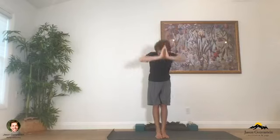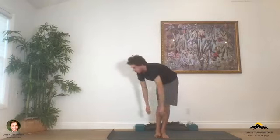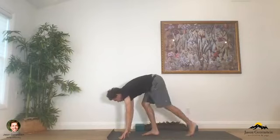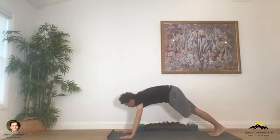On an inhale, raise your arms up and above your head. On an exhale, hinging at the hips, folding down all the way to the mat. As you inhale, lengthen across the chest, the heart, the sternum. Take the hands down to the earth again. Walk the feet back, find your way into the top of a push-up.